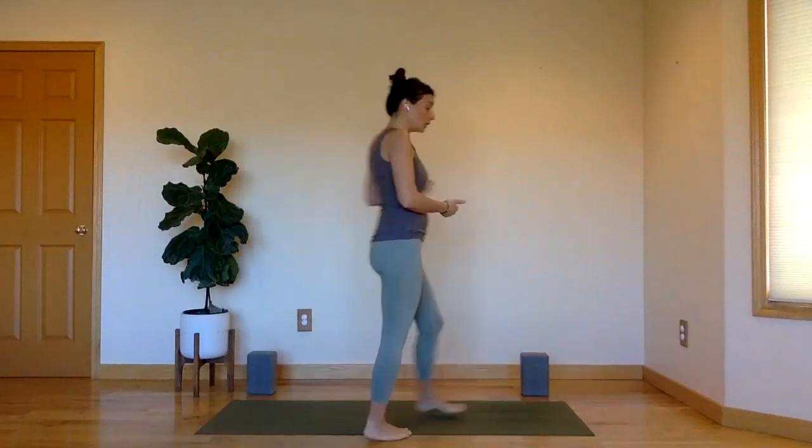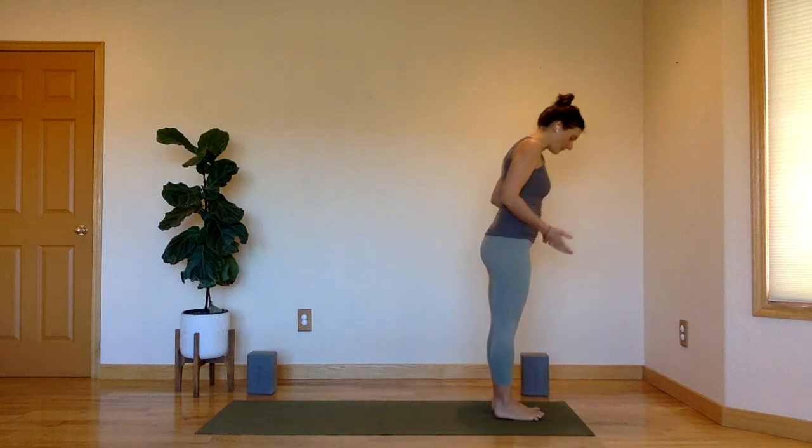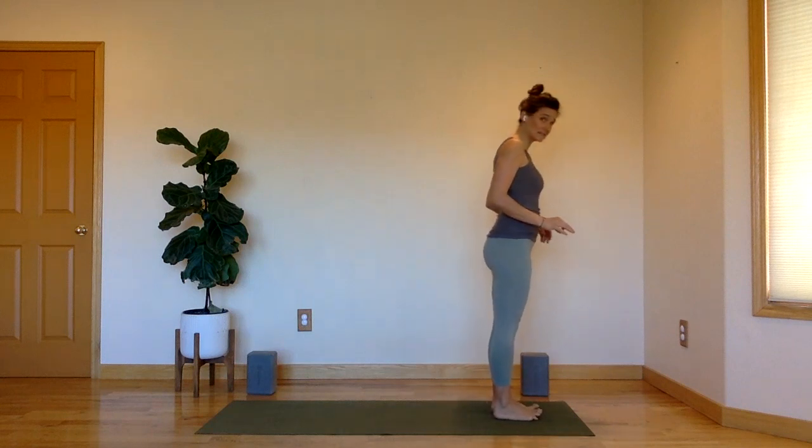This is a 25-minute Ashtanga-inspired short form of the practice. So what you'll need is your mat. You may want two blocks, and we're going to drop right in. So meet me at the top of the mat in Samasthiti.